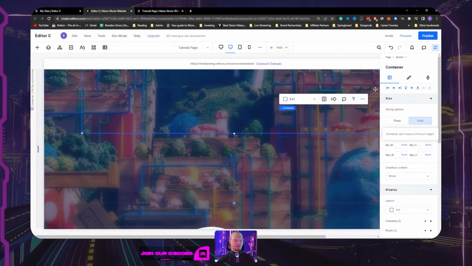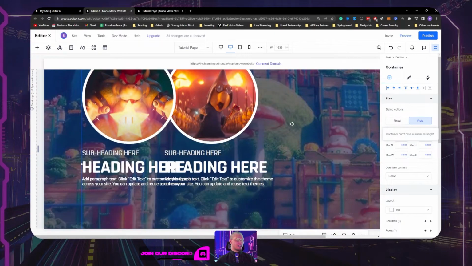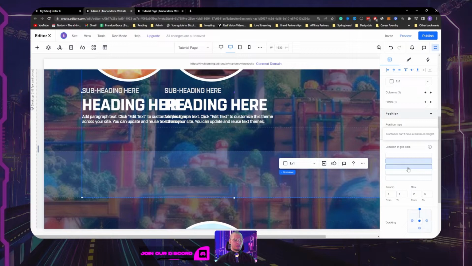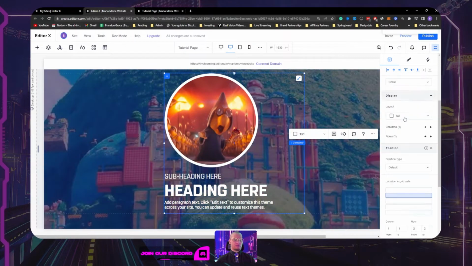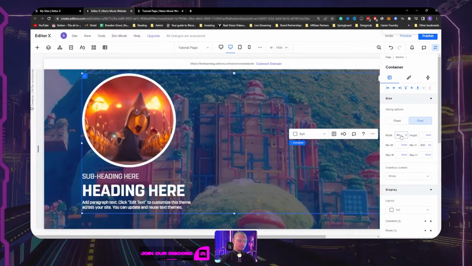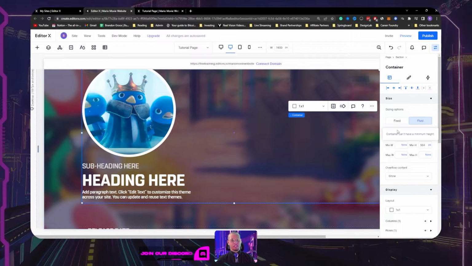Can I do that? All right, cool. I could do the reverse tab, shift tab. All right, I'm going to just center this here. I'm going to make sure that it is in the third grid row, just like this. I'm going to do the same thing here. I'm going to set this to 80%, and I'm going to do the same thing here. Shift tab, so I can go backwards. Shift tab, 80%. And why I'm doing shift tab is because there is this, I don't know why it's here. Container can't have a minimum height. All right, so do I just zero this?